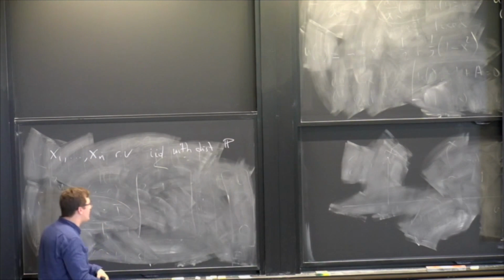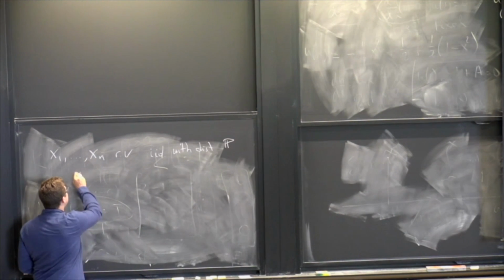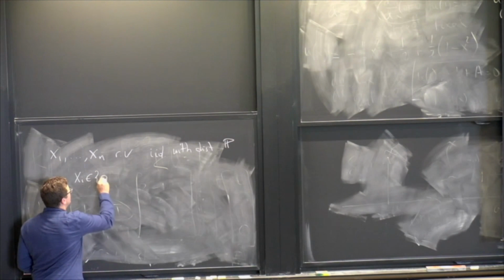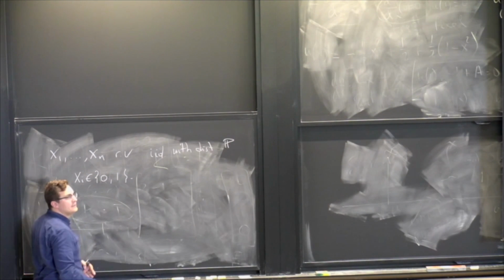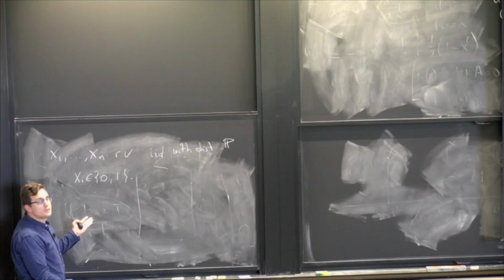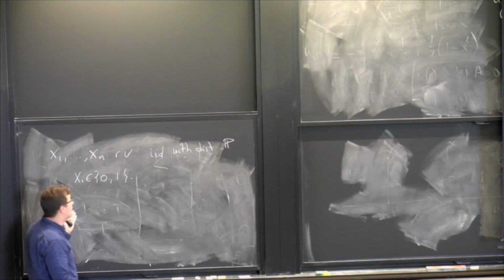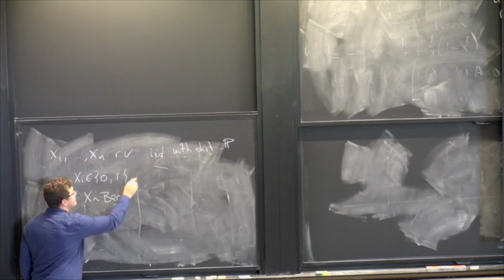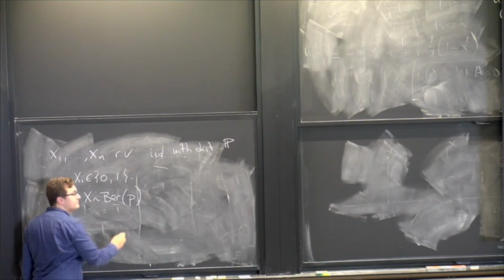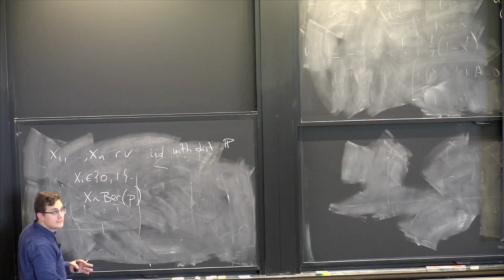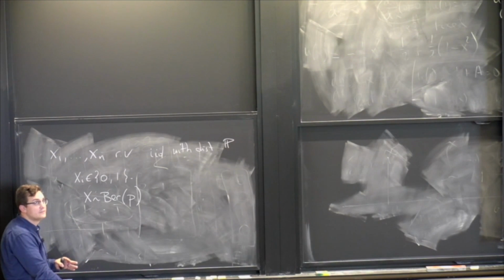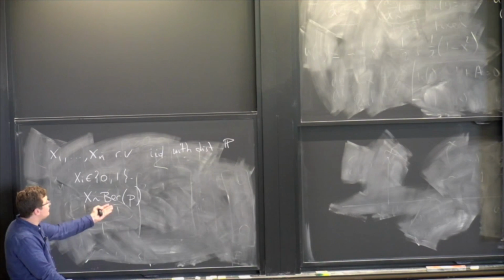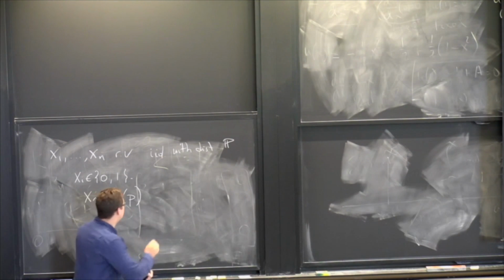So let's start with the simplest possible example, which is when the xi's belong to {0, 1}. And as I said here, we don't have a choice. The distribution of those guys has to be Bernoulli. And since they're IID, they all share the same p. Right? So that's definitely the simplest possible thing I could think of. They're just Bernoulli p. OK, and so all I would have to figure out in this case is p.